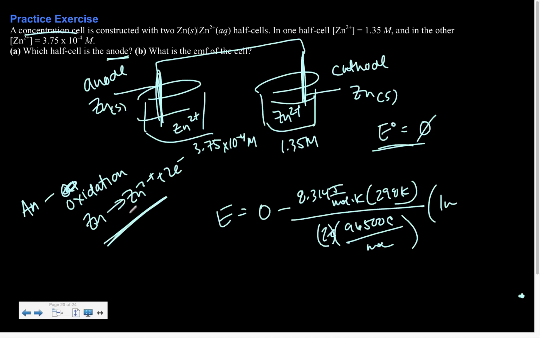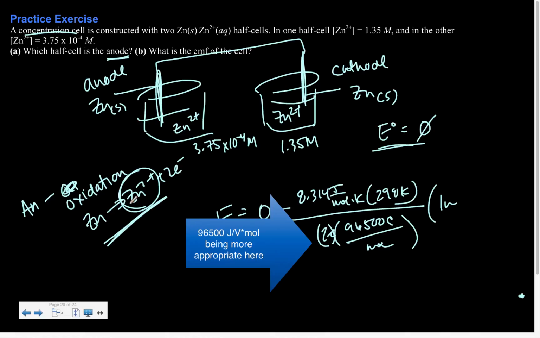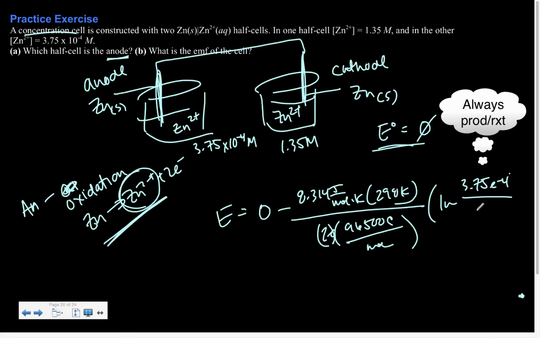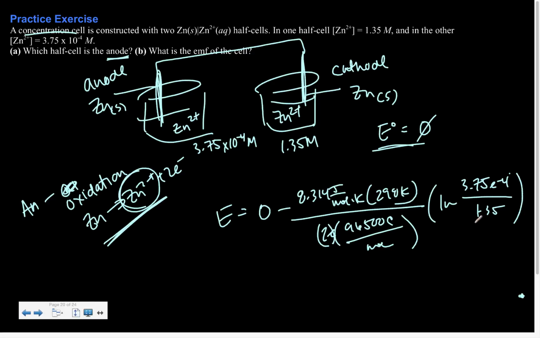So let's think about what that means. Here, zinc product, right? And let's think about what's happening, right? So my electrons are starting here, and they're going over here, right? Which means that this part is getting depleted, or this part is being replenished in terms of ions, right? We are making ions here. If we are making these ions, that's my product set of ions, right? So 3.75 E negative 4 up top, and my 1.35 on the bottom, because this set of ions is going to get depleted. Yes? We are making these ions, which means this is a product. We are using these ions, which means that's a reactant.